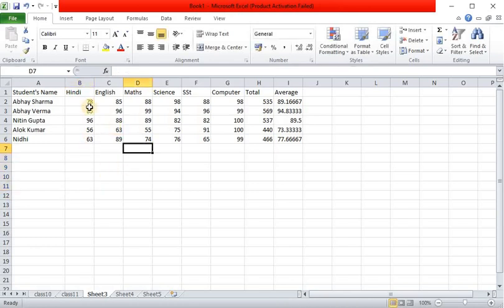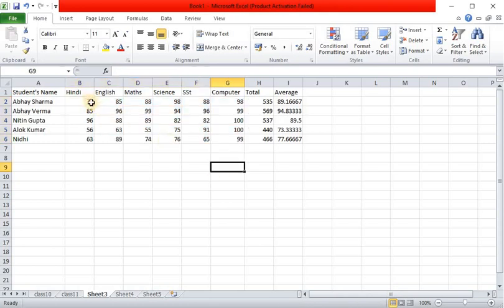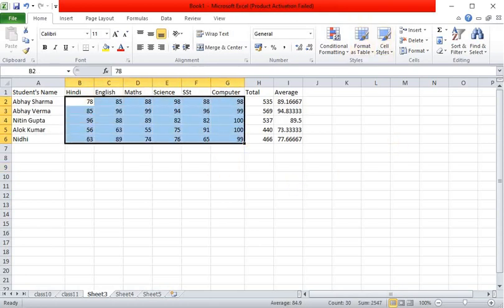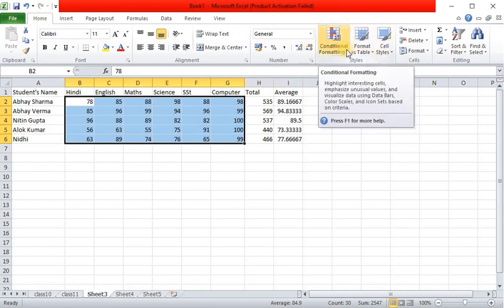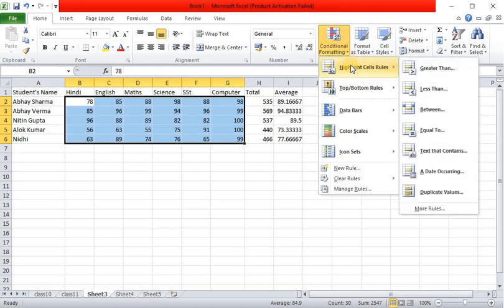Now we have the marks here. I want the students who have got marks more than 90 to be in red color. For this, first of all, select your data. In the Home tab, in the Styles group, click on conditional formatting. In the Highlight Cells Rules, select the rule Greater Than.